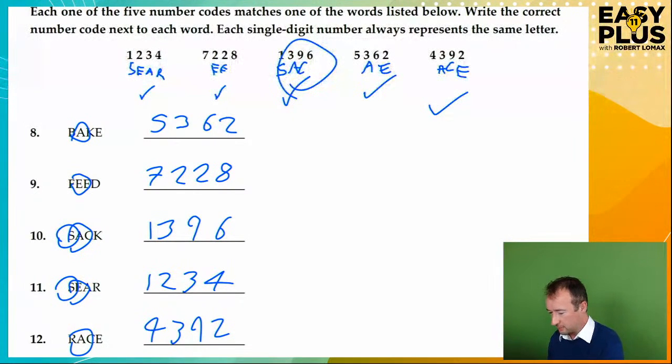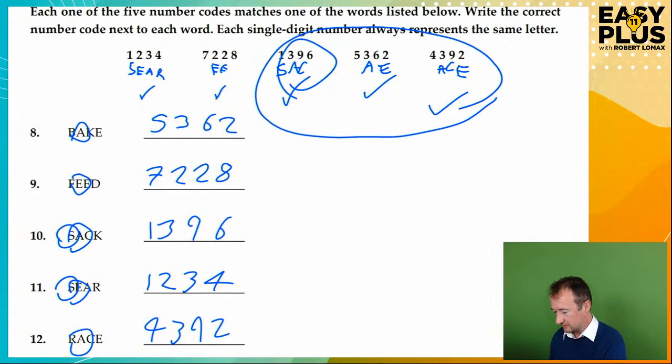We got three numbers up here that have the number 3 as the second digit. So they must be the 3 words that have A as the second letter. So you could start like that. And that way you identify that 3 is A, so the other 2 words must have E as the second letter, so 2 is E. And then you go through and put those letters in the other number codes, and that way the answer pops out.